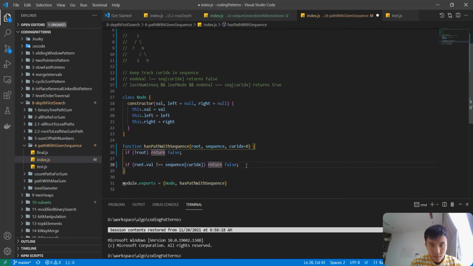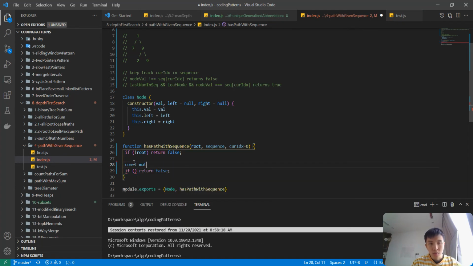Okay, actually here we can abstract it out into matching value.